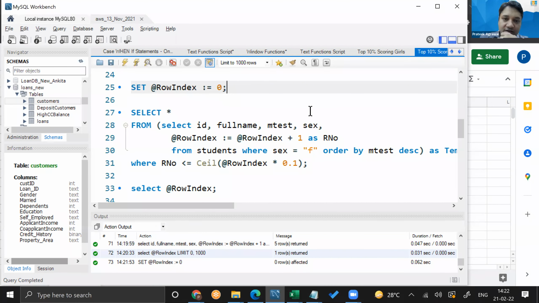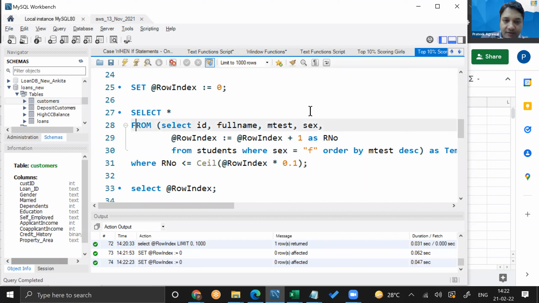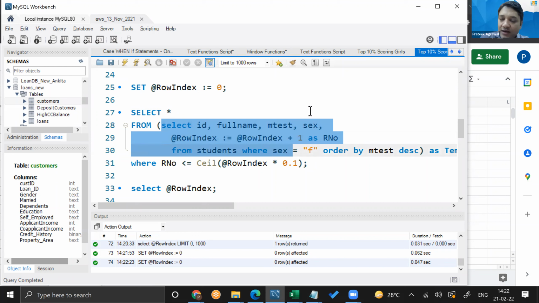Yes, the initial value is 0. Then in this inner query, I'm incrementing it by 1 for every girl student, which is ordered by MTest in descending order.